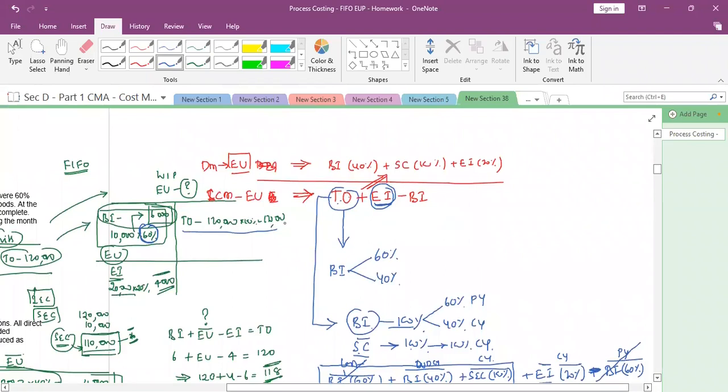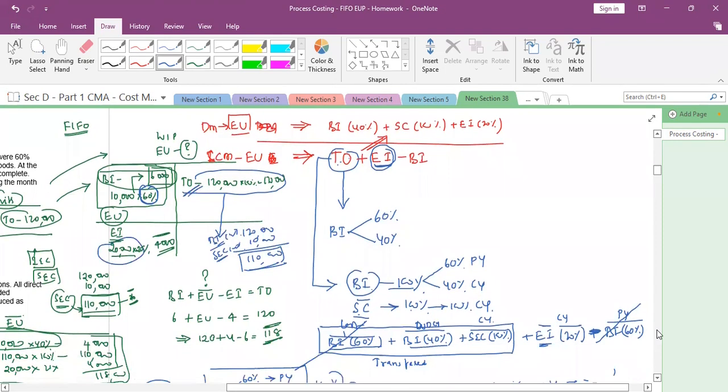यहाँ पर जब हम लोग ट्रांसफर्ड आउट कैलकुलेट करेंगे तो ये ट्रांसफर्ड आउट में मैं आप लोगों को क्या बोला, 120 from this 10,000 belongs to beginning. So how much is started and completed from this? Whatever we got as 130, from that 110, the remaining 20,000 is ending inventory. So that means transferred out is always beginning inventory 100% work done, started and completed 100% work done. This is not needed. In the exam, you should not have doubts about it.